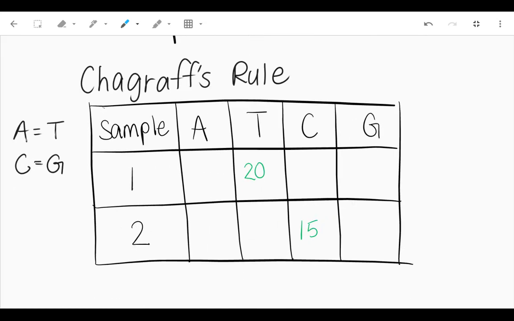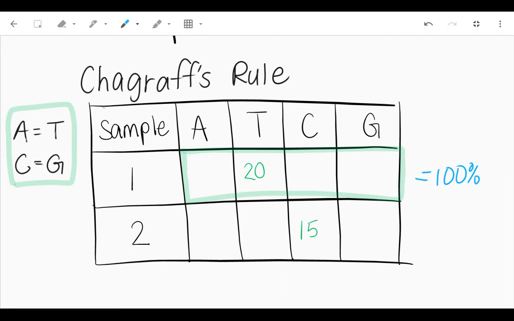A lot of people asked about this table, and they were confused how we were able to fill it in. So let's take a look at that. We have to use Chargaff's rule. He told us what our base pair rules were, which is really important for us to remember: adenine and thymine pair together, and cytosine and guanine do as well. This table tells us the percentages of DNA for a sample that we're studying. So the whole thing, since these are percentages, should add up to 100%.